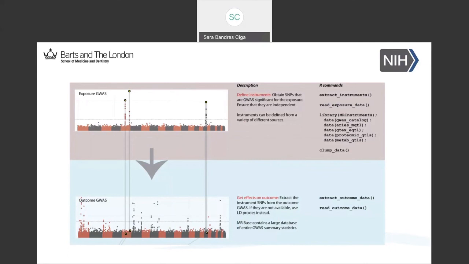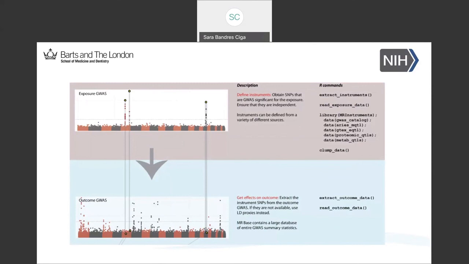And then once we have clamped the data from our exposure GWAS, we are going to take those SNPs from the summary statistics from our outcome. In this case, it's the Parkinson's disease summary stats, right? So the clamping here is much more stringent. And you will see a lot of papers that follow less stringent clampings, and they are overestimating the effects and observing effects that are not real. So it's very important.